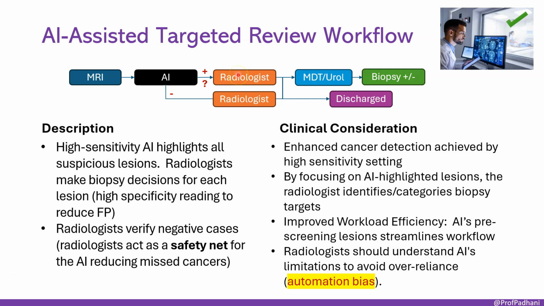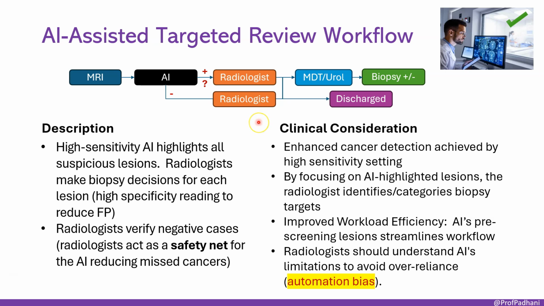The idea is the radiologist needs to apply high specificity in their judgment when assessing these flags. So AI does the sensitive sweep, human does the specific confirmation. That's the concept. But critically, the radiologist also needs to verify the cases the AI called negative. You can't just ignore the clear scans. You need to make sure the AI didn't miss something significant. So review the positives carefully, but also check the negatives. Exactly. It's not just focusing on the flags.